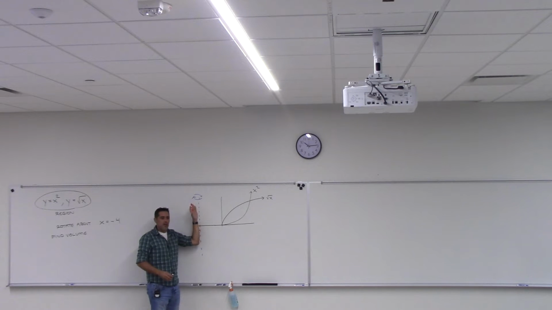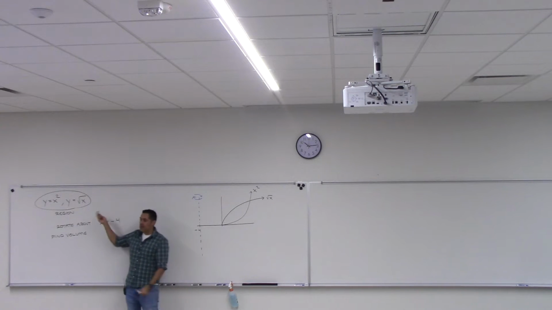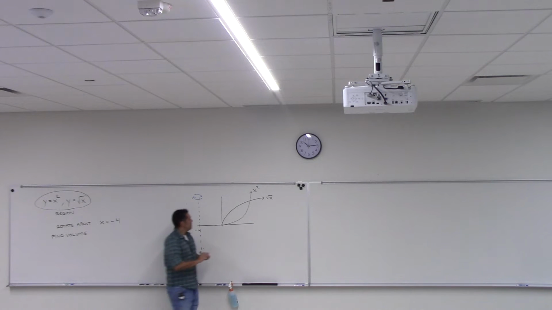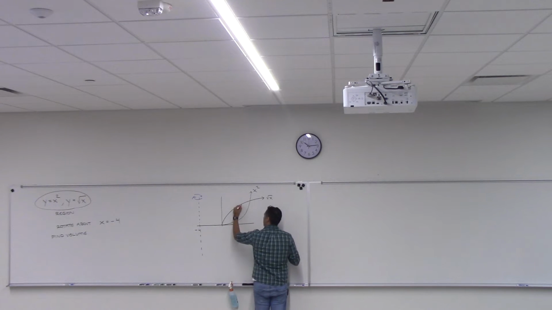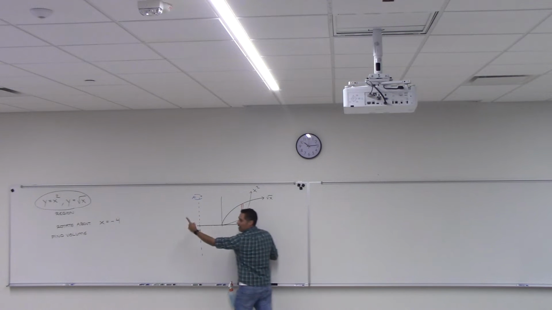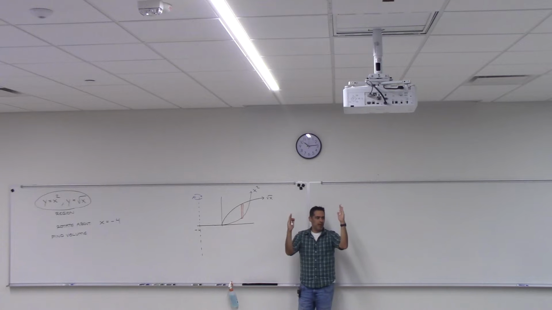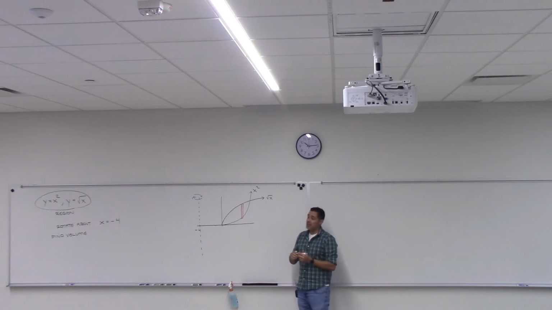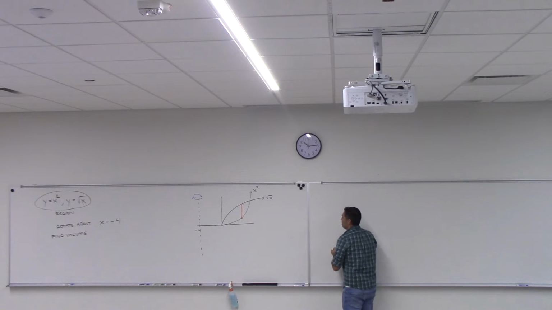Now, our functions are functions of x, so it seems like it would be better for us if we could leave our rectangle vertical, like this, and then wrap it like that. But now they're parallel, right? The rectangle is parallel to the axis of rotation. So that tells me right now that I'm going to need to use shells.